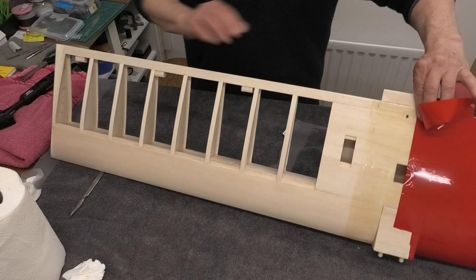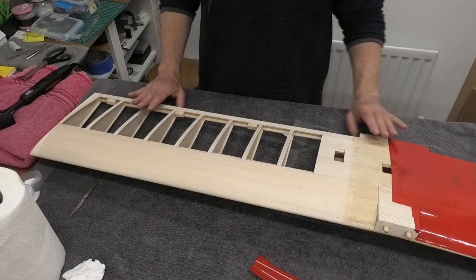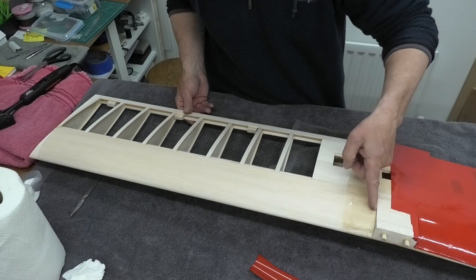And then when we trim the cover and fold it into there, we don't end up with a little bit of a gap and also having to kind of patchwork it here. So I'm going to do that first, and then I'll get it covered.